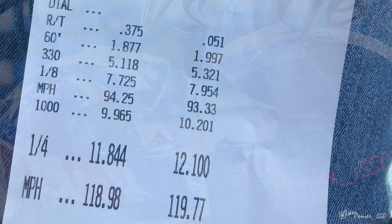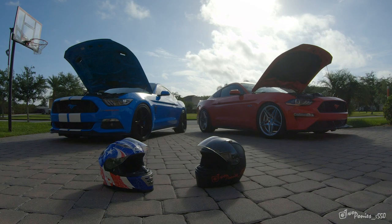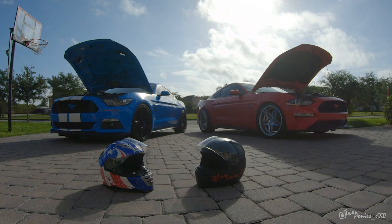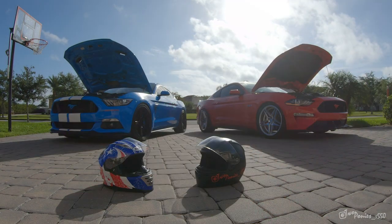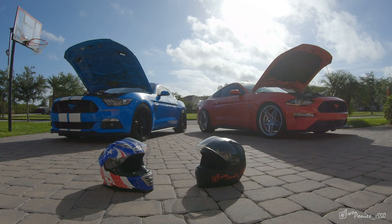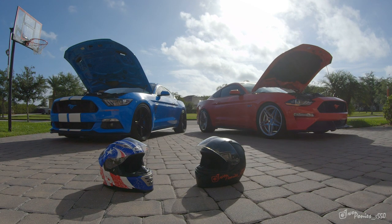So it was 1-1. I think she had a little celebration there at the end. That day was packed — it was October, the DA was in the 2000s, it was packed and we got two runs. Then we got a third run but we went on the other lane where they don't show times. We swapped drivers — she drove my car, I drove her car. I wanted to see if I could get a little bit out of hers. When we took the car stock her best was in the high 12s, I got a 12.4 so I thought maybe I could do better.